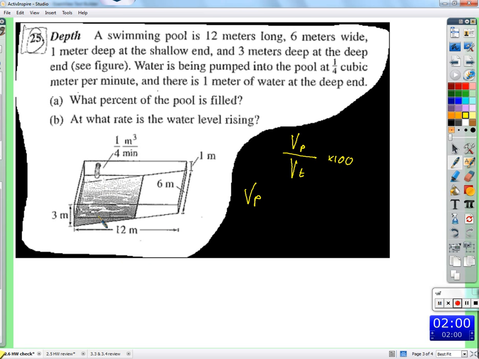Depth. It's a right triangle. Okay, that's maybe useful. Rectangle along the back side here. That's a rectangle. Okay. Yeah. Notice the shape of the water. It is a triangle on this side. It's an identical triangle on this side, and it's just a straight shot. You call that a prism. Okay. It is the same on the front and the back, and it's just a straight shot between the two. It's called a triangular prism.